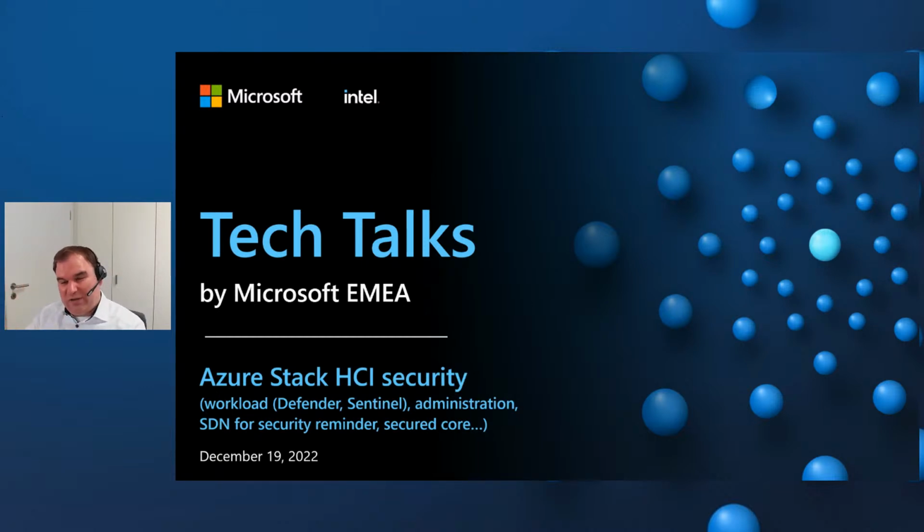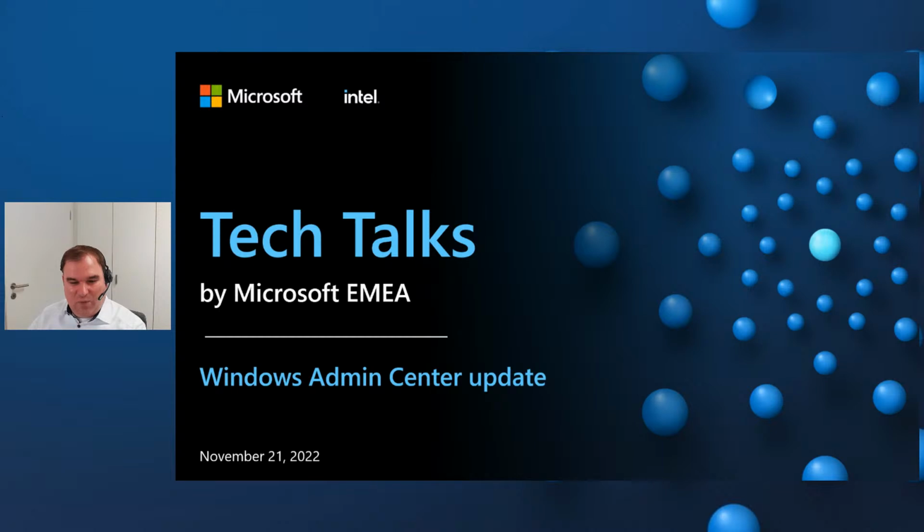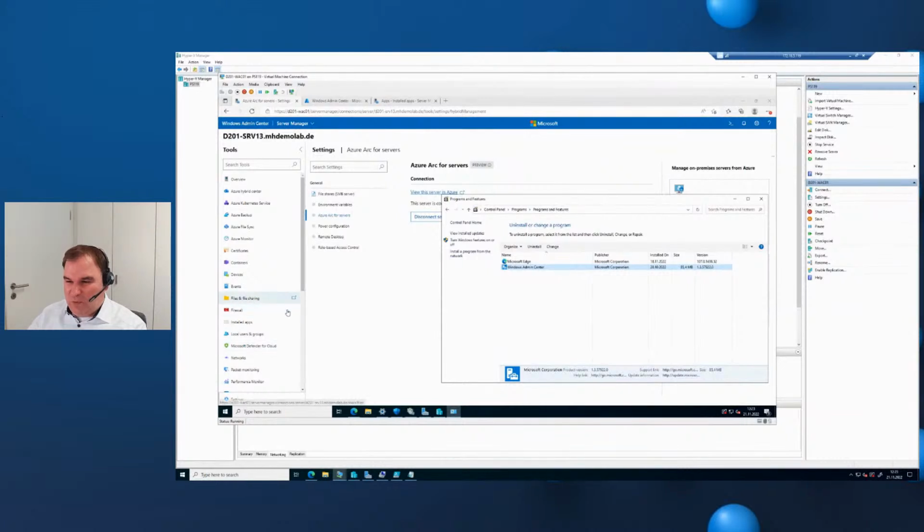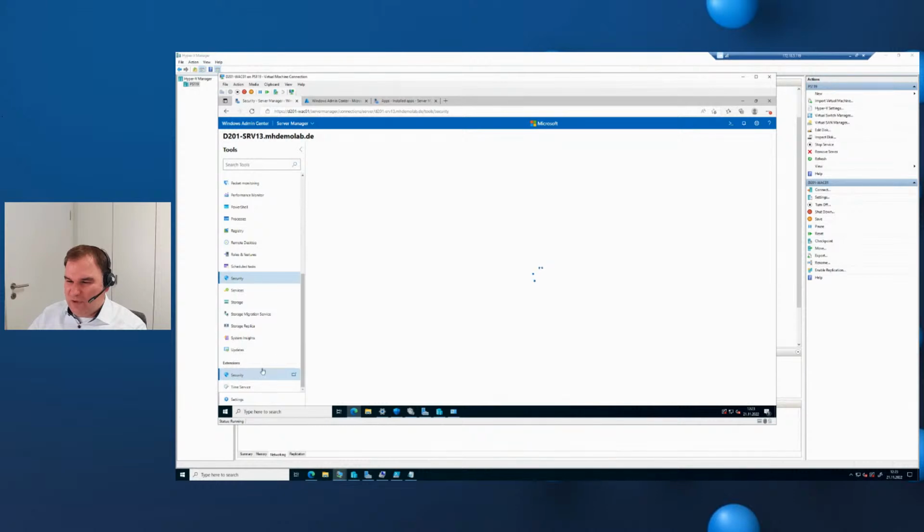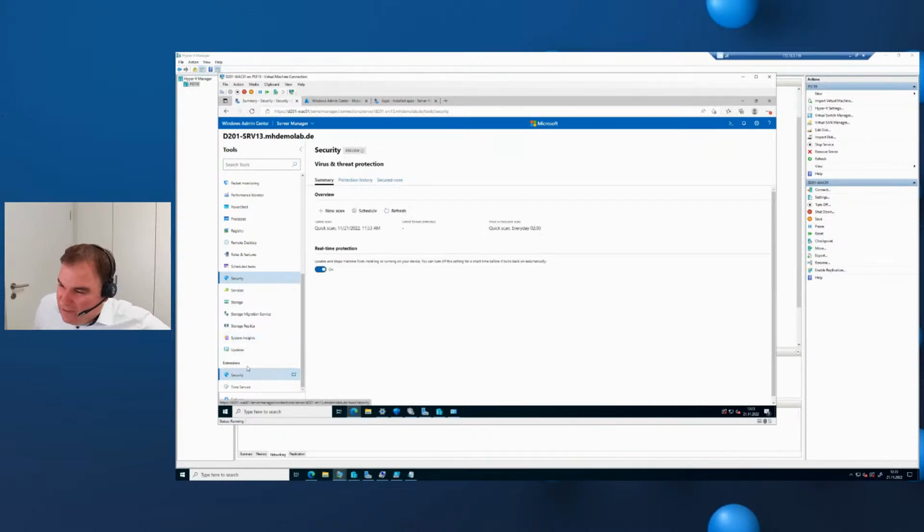Security features we will talk about there are also available for Windows Server in the latest version. So Windows Server also provides a lot of new capabilities regarding security. And this is also interesting to close with this Windows Admin Center update. When you go back to the live demo environment, and switch to the security components, I will go to the security extension. Then I can see I have access to my security capabilities on this machine.